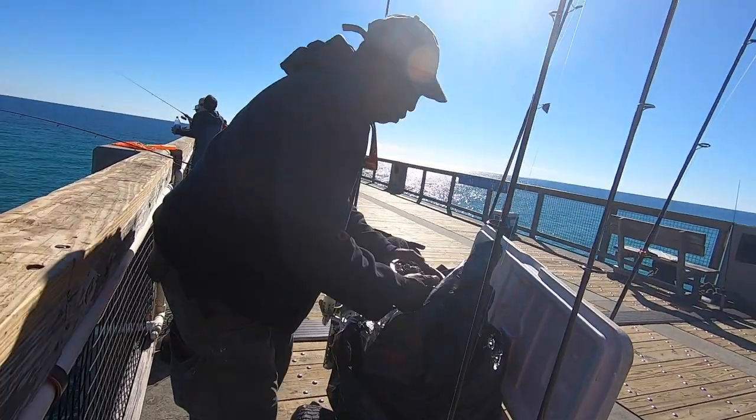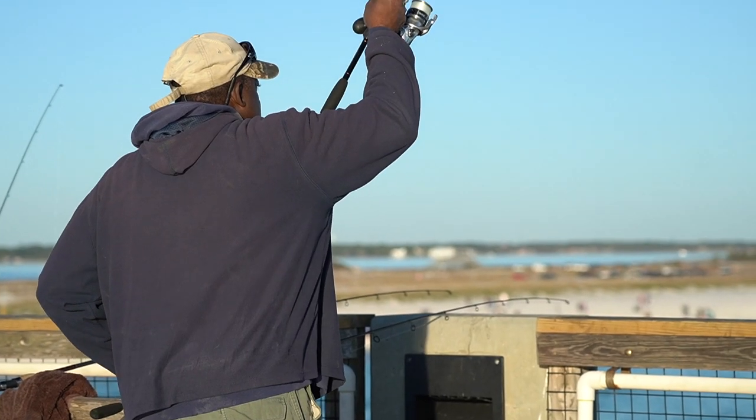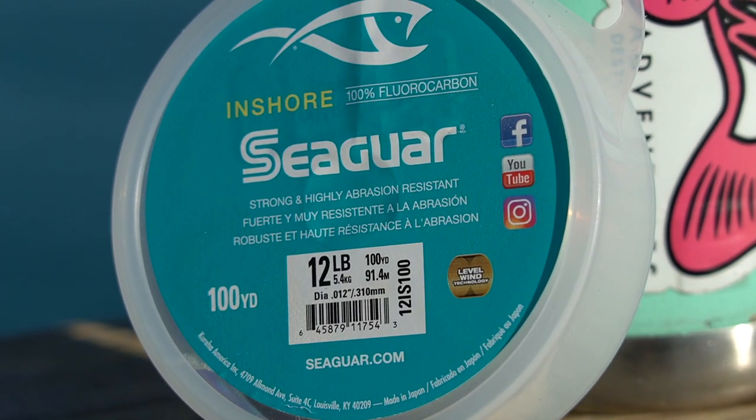I call him Bod. I've known Bod since I was about 10, 11 years old when I was living in Alaska. And I always looked at Bod like a bigger uncle because when I was living in Alaska, I was always fishing this creek called Six Mile. And I would have my dad drop me off all day, and Bod's a huge fisherman. So if he beat me there, more than likely he did beat me there, he got lucky and ended up catching the most fish that day. But he was always looking out for me when we were on these rivers, making sure I wasn't doing no dumb stuff, getting ate by no bears, trying to slap a bear in the butt, something wild like that.